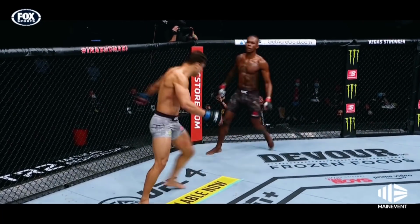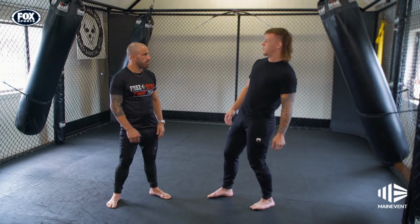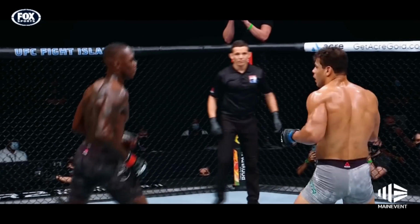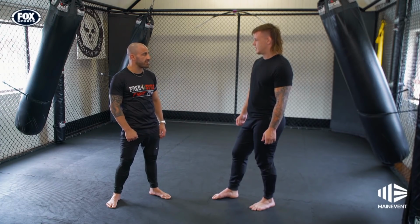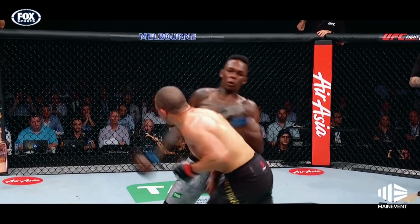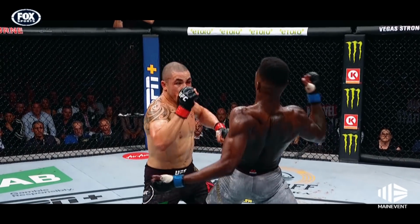What I find with Izzy is he can create range when he's standing this close to you because he can lean back really well, and it throws a lot of people off. Well, that's where he caught Rob in the last one too. Got him lunging in, and then limbo, and still generated enough power. Exactly, that range awareness, and then being out of there and having the awareness to throw such an unorthodox strike. It's pretty impressive striking.